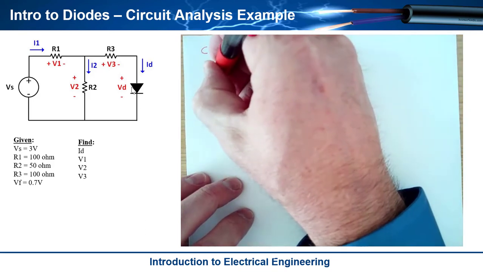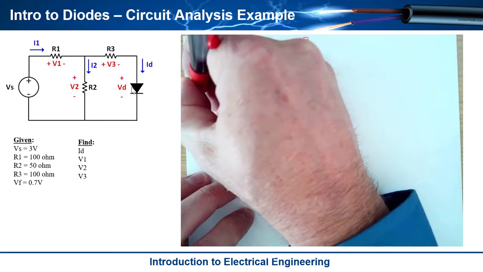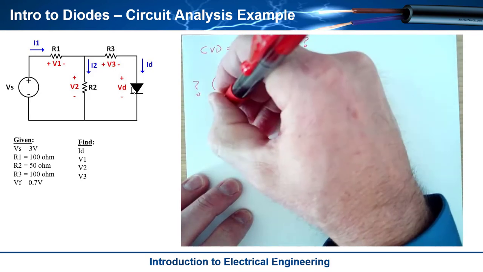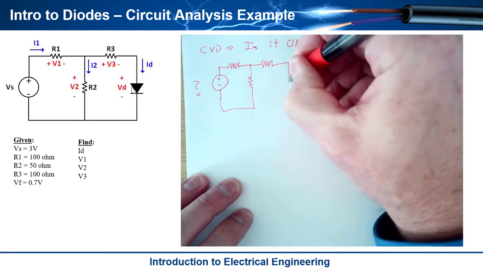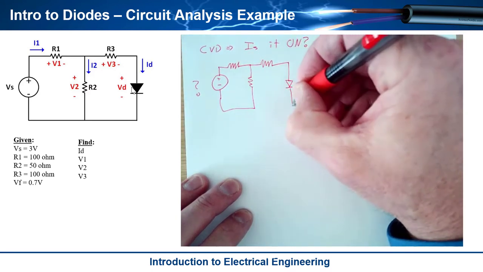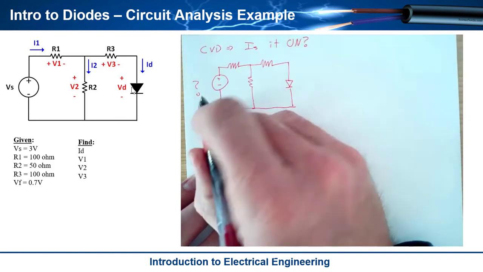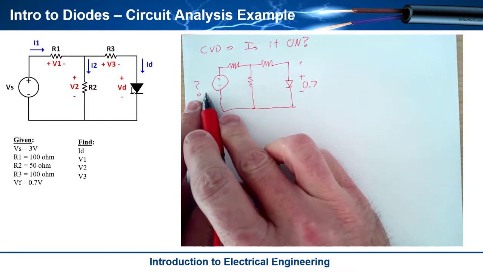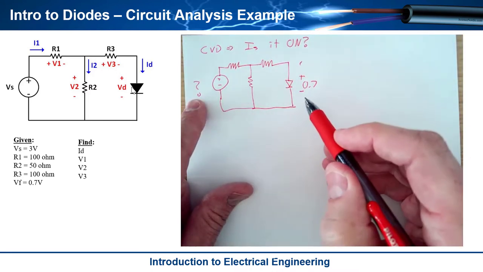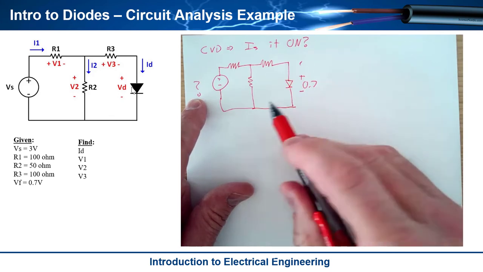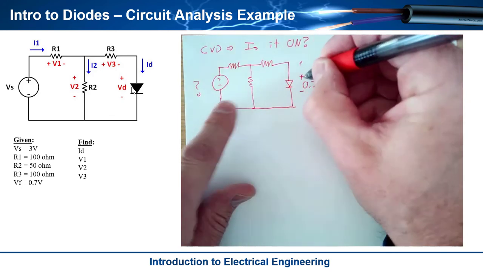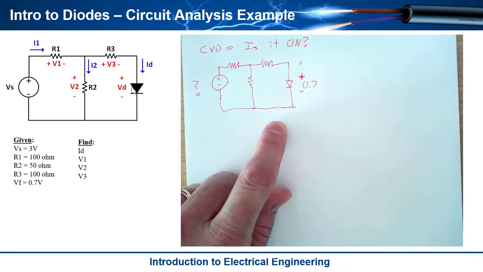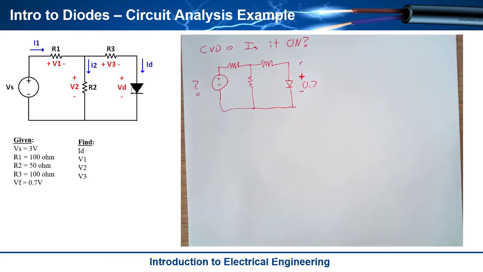I'm going to have some power supply, and I don't know what it is yet. I'm figuring out the minimum power supply needed to turn that thing on. So I'm going to have a circuit like this, with this diode, and it is going to have 0.7 across it. You basically start with 0 volts for the source and crank it up, 0.1, 0.2, 0.3, 0.4, 0.5, 0.6, and it gets high enough that you can put 0.7 volts across the diode, which is its forward voltage, and once you increase beyond that, current will start flowing.